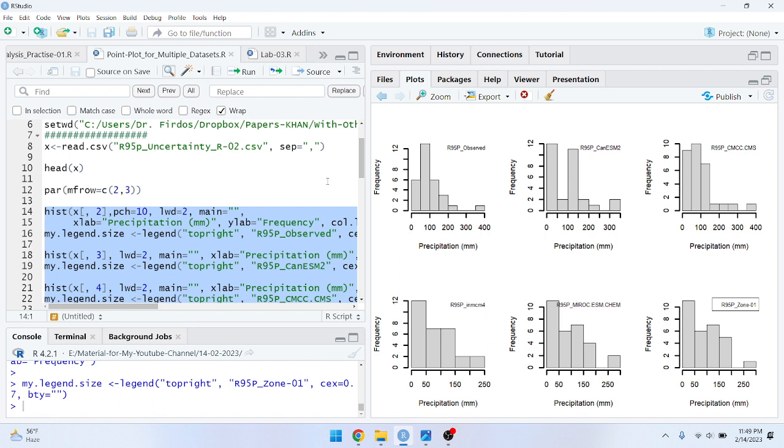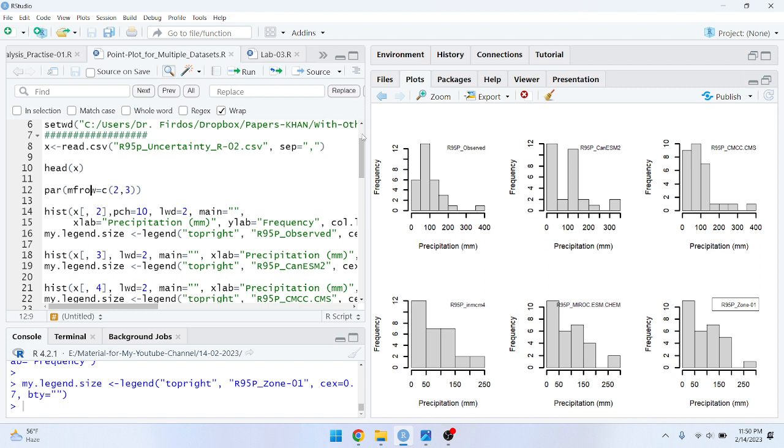I would like to explain first that we will use the function par(mfrow). Using this function, we can divide the graphics screen into two rows and three columns. This means we have two rows and three columns. If you want three rows and two columns, you need to write 3 by 2. And if you want three rows and three columns, you write 3 by 3, so then you will have 9 graphs on the same screen.